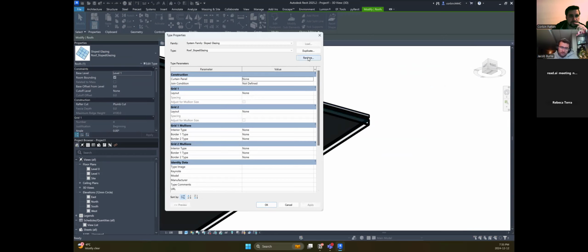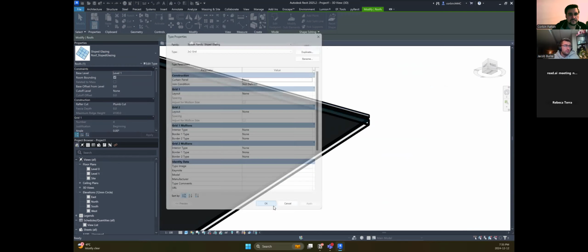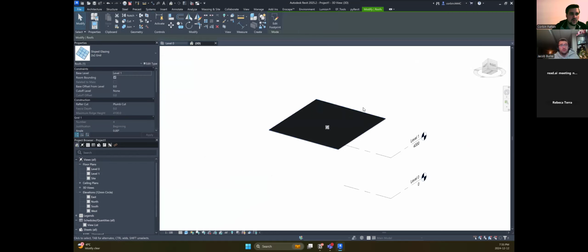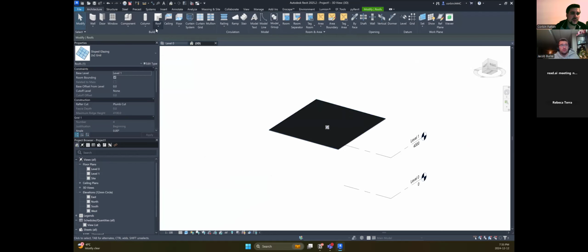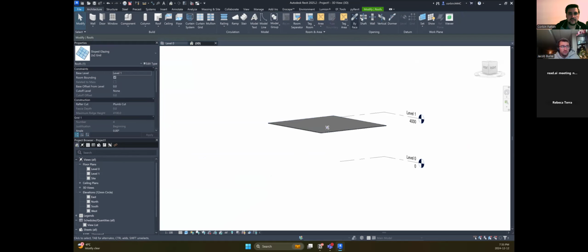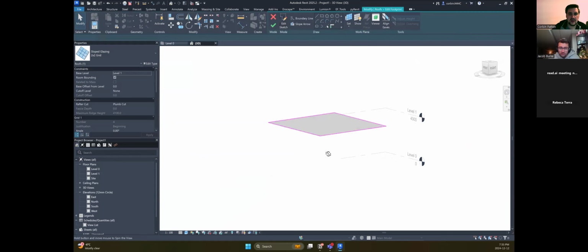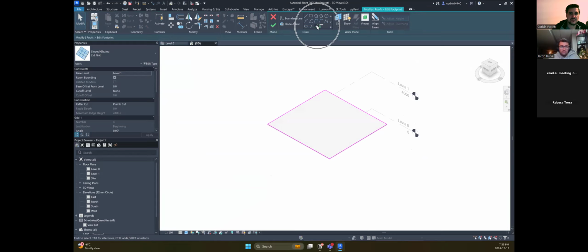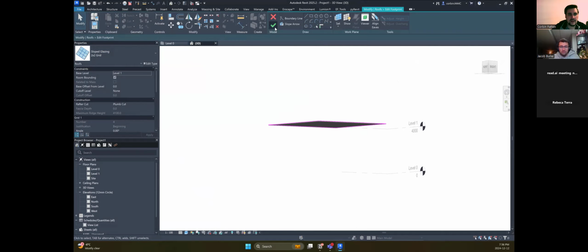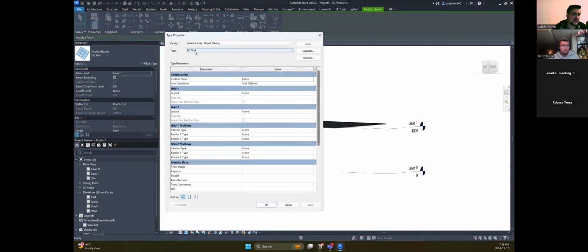Yeah, so I'm trying to stay on cue with you, and I think I'm close, but I have generic, or no, we want to be at a sloped glazing. Yeah, so just do a roof, slope glazing, and then offset it just below. I use the pick line tool to pick all the edges of that. And then I just renamed it. So I went into edit type and duplicated, just renamed it as 2x2 grid.